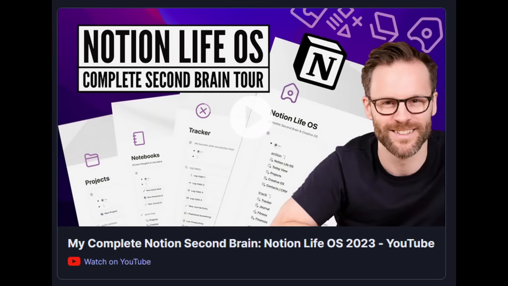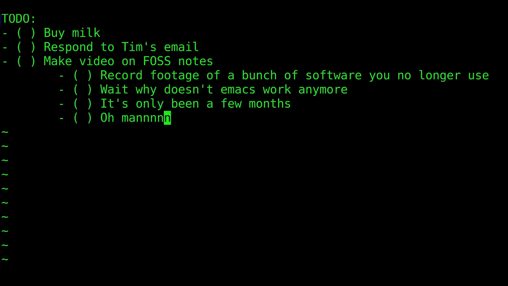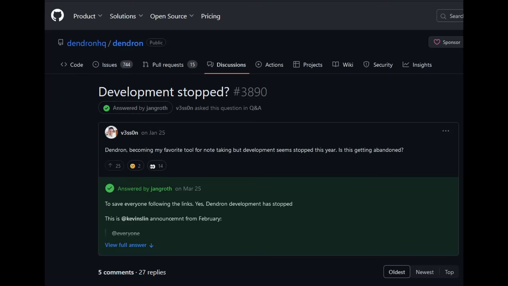Alright, and some nice-to-haves. Simple. I don't need a second brain, or dear God, a life operating system with databases, Kanban charts, whatever endless features. I just need to store notes, scripts, recipes, travel plans, whatever. A bright future, throwing this out there because Dendron suddenly ceased development in the middle of my search.